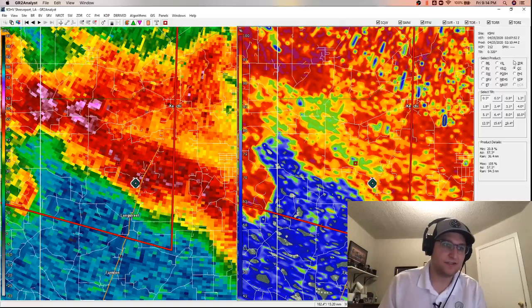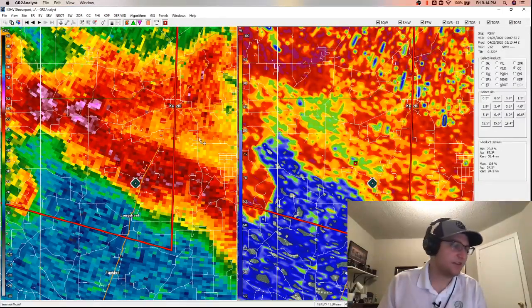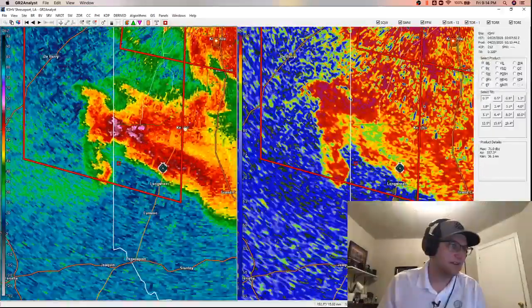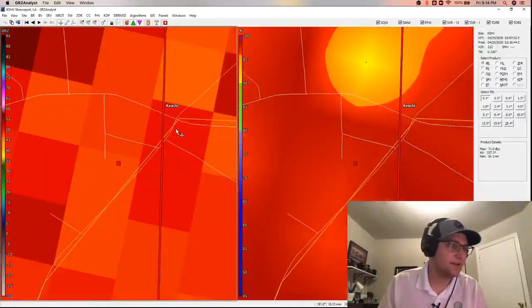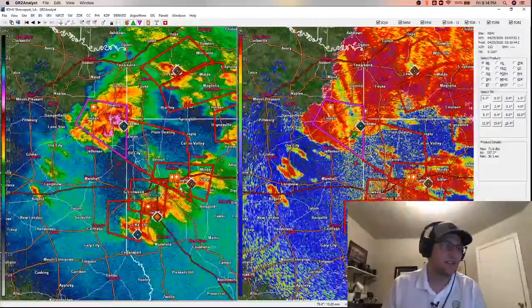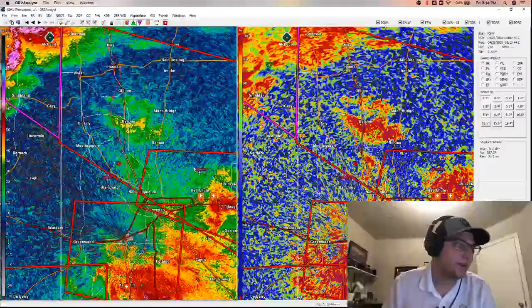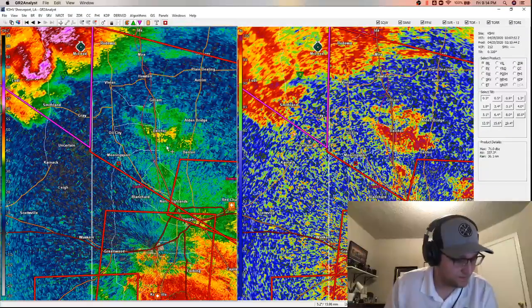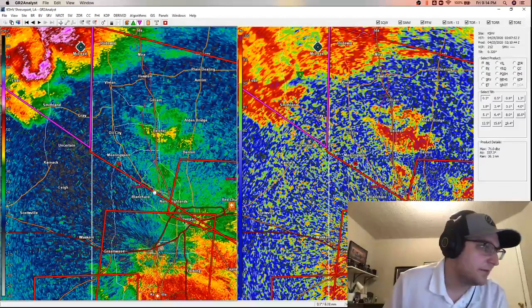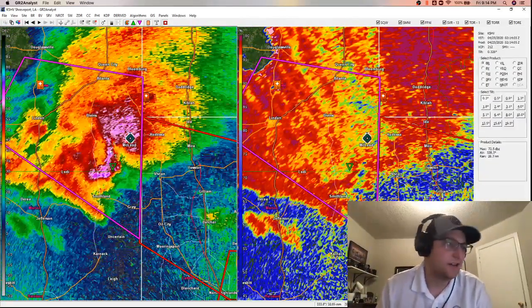It definitely had a history of dropping some pretty big hail. Probably not very large quantities of that hail right now. And this is going to be over by, what's the town? Kichi? And this is also moving to the southeast. They just issued a new severe thunderstorm warning now for Shreveport and the towns to the north of Shreveport, so pretty much we're right south of Atlanta, Texas.